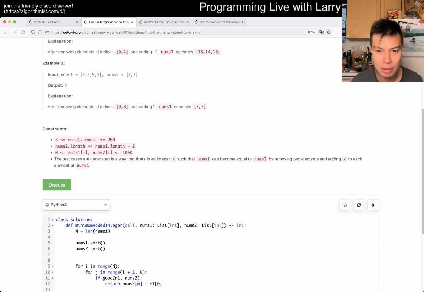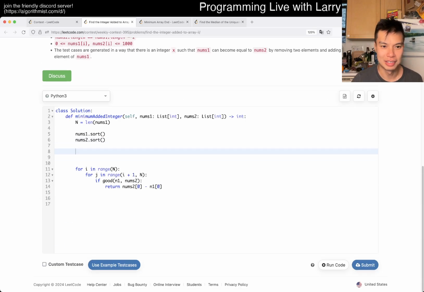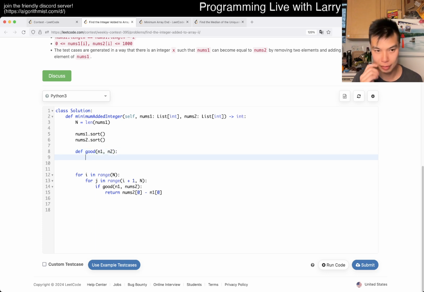Is it always the case? Okay, fine, if you say so. Not that I trust Leetcode, but... No, what am I doing? Okay.